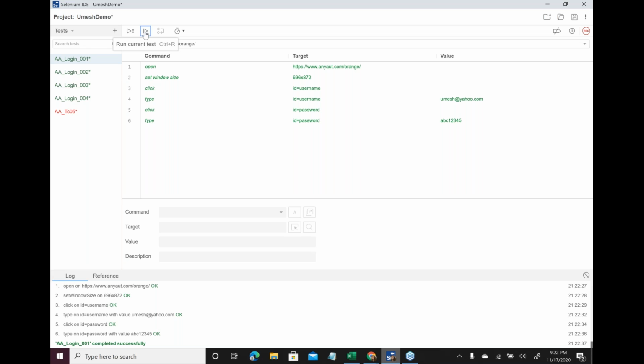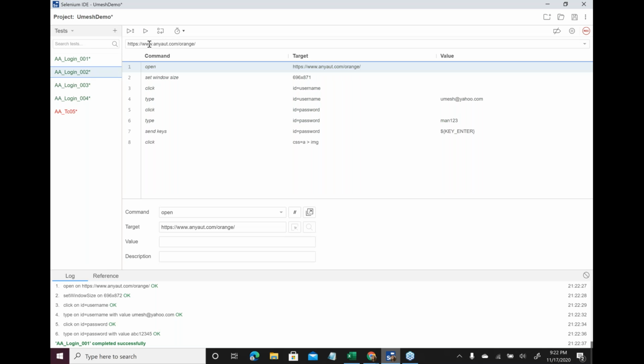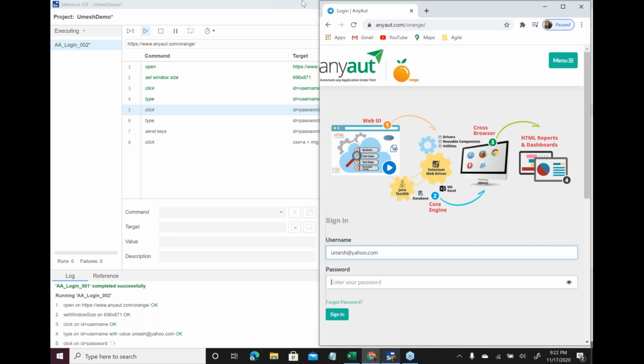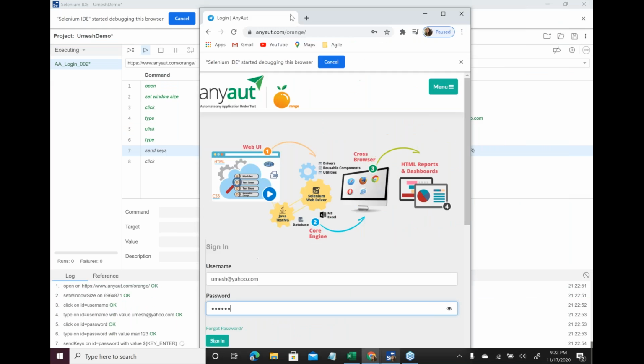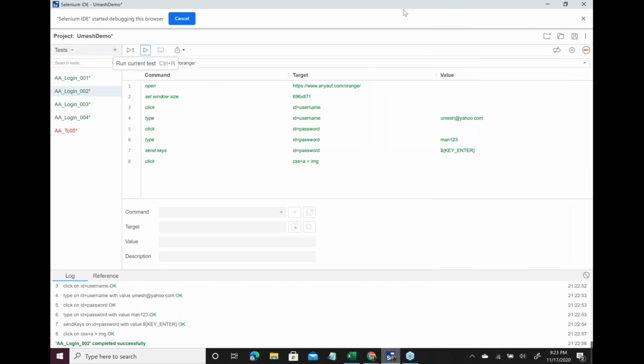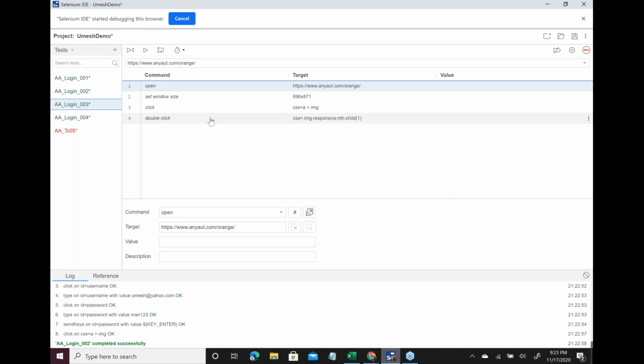So this is first. Then second, I try to verify the image. Then the third one, double click. I use this one command.